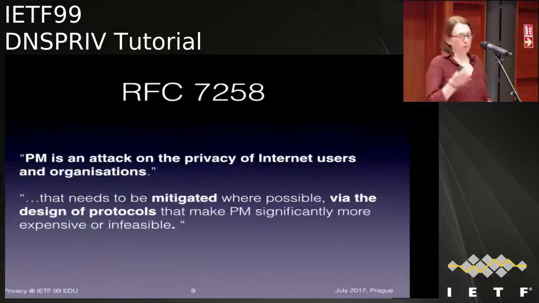And what it actually said is, from this point on, pervasive monitoring needs to be mitigated in the design of new protocols. So this was a change of stance from the IETF, recognizing that this really was an issue and that moving forward, all protocols had to have this as part of their design.